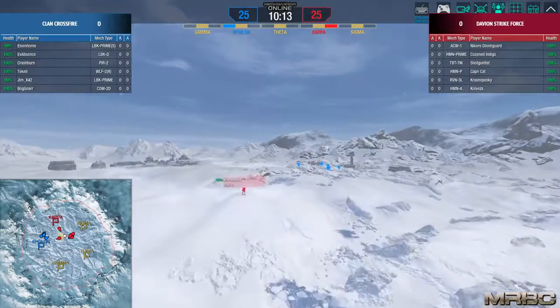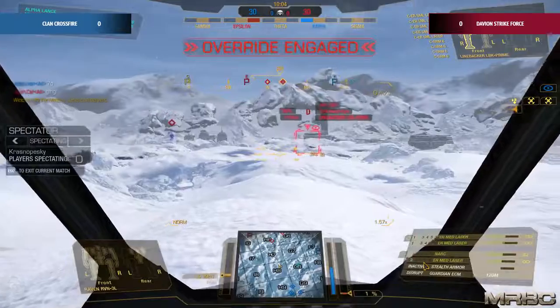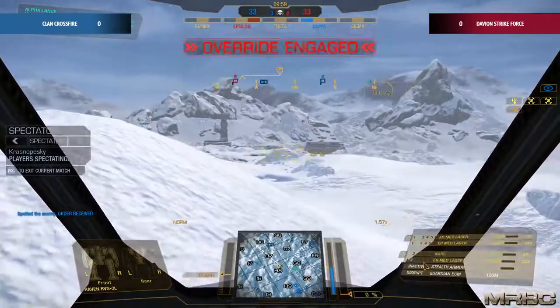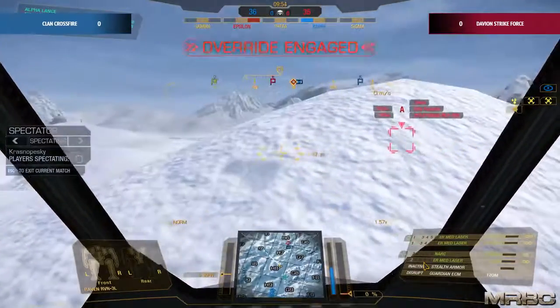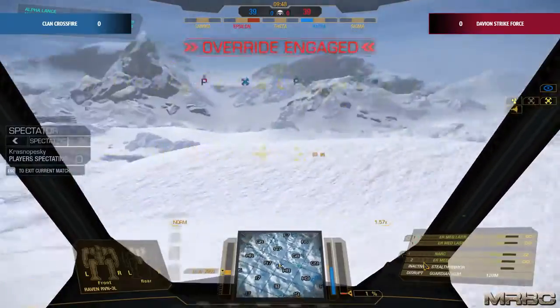Okay, let's see what Krasnopesky sees. Target spotted. Online. He's got clear lines. New target acquired. Target spotted. So he can see, yep, he can see all the Davion Strike Force mechs out there. The only question is, Davion probably doesn't know where his team is. This time he's the one overextending to scout.